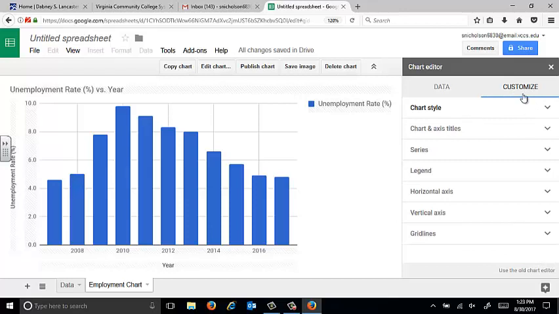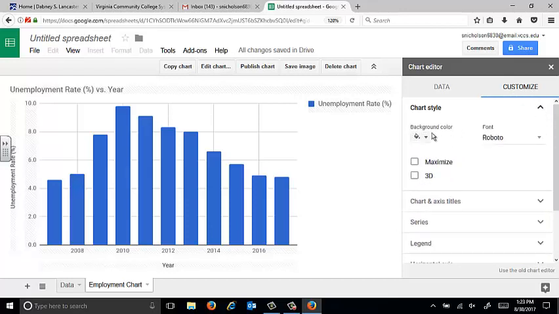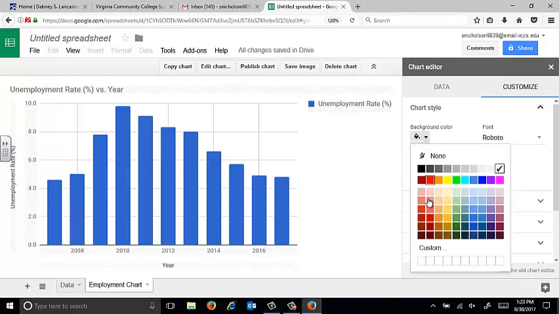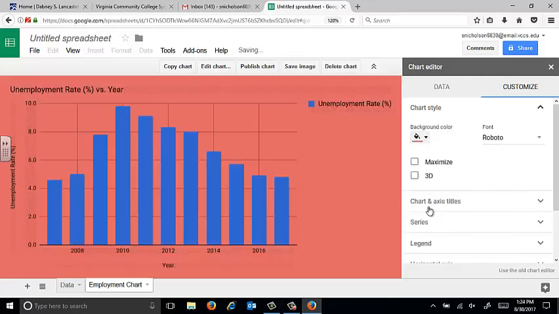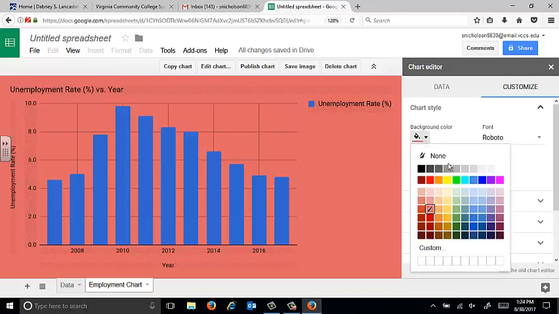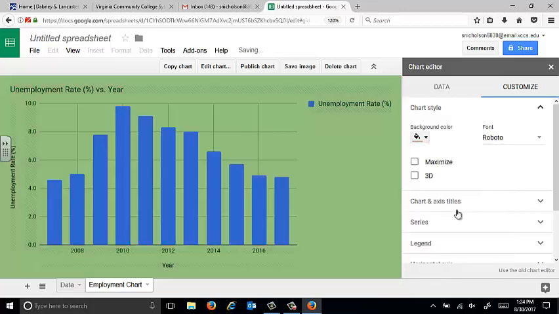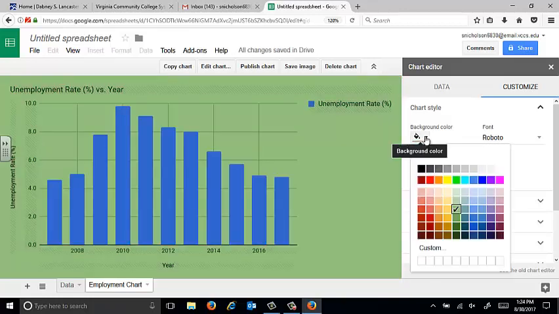You could change the background color at least. So let's just see what happens there. Choose a background color. I don't like that because it's distracting, right? Just try a couple of different background colors and see if there's anything better than white.